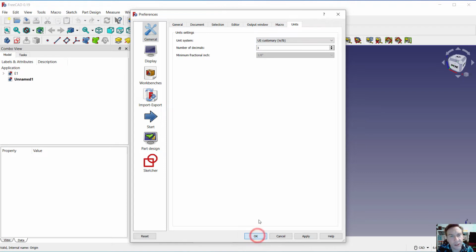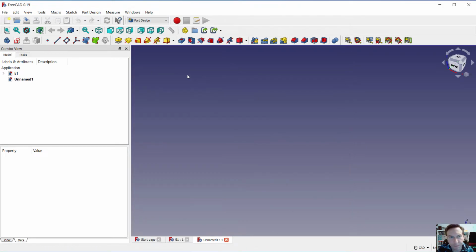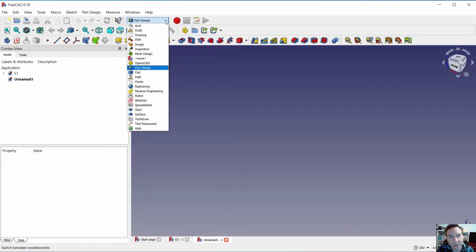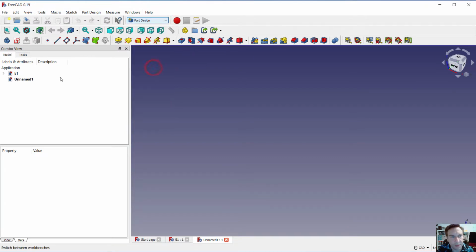There are other options in there you're more than welcome to take a look at. Now, my screen might be set up a little bit different than yours. If you're at 1080, some of them will be way off to the right, and there's a little arrow you could click on, or you could drag them down to bring them here. Now, make sure over here that this is set to part design. And over here we have our new solid.